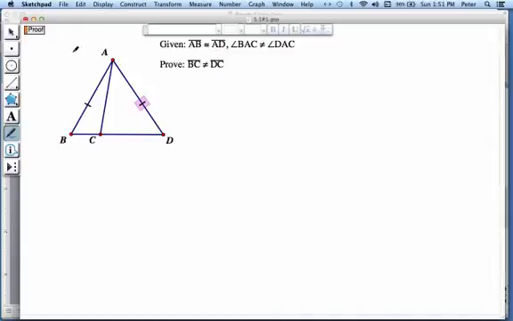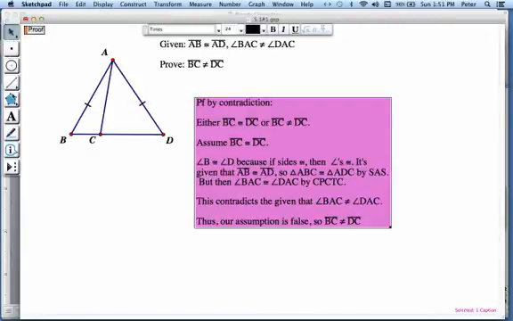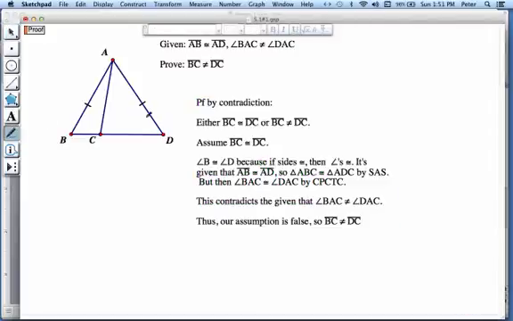All right, now let's take a look at the proof by contradiction, and again, please take careful notes on the format here, because I want all of your proofs by contradiction to contain these elements and to look the same. Okay, so our proof will look like this. We always want to have the title, Proof by Contradiction.